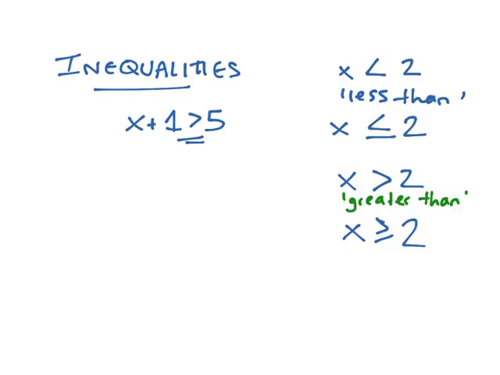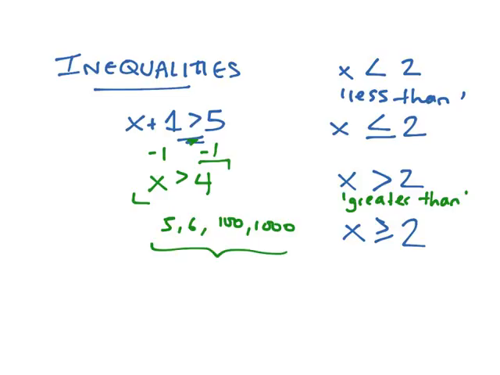To solve this, we want to rearrange the terms so that x is by itself on one side. For example, over here, we could subtract 1 from both sides to have x is greater than 4. So here, instead of getting a specific value for x, we get a range of values. This means x can be 5, 6, 100, 1,000, anything greater than 4. So to review, an inequality is like an equation, except we get a range of answers instead of a single answer, and we have to be a little more careful about the sign when doing operations, which we'll learn later.